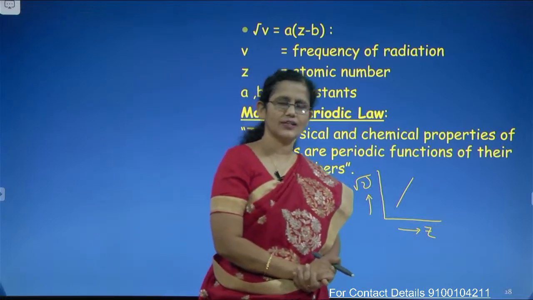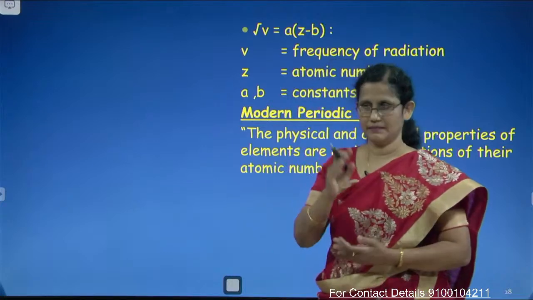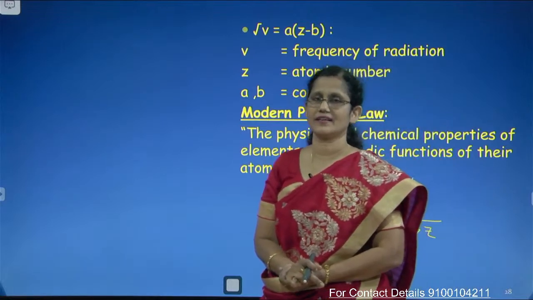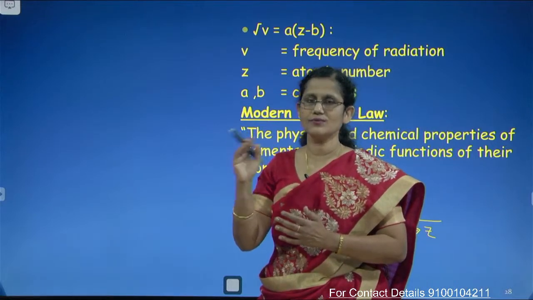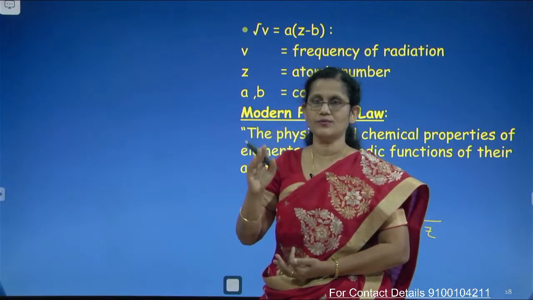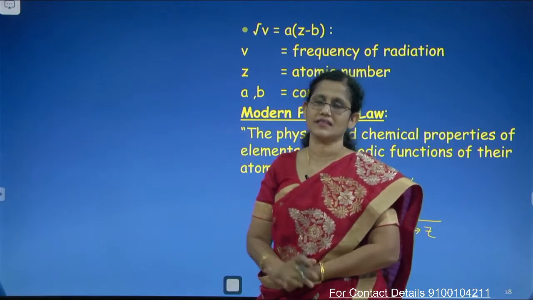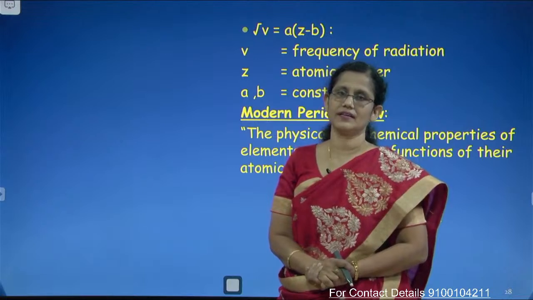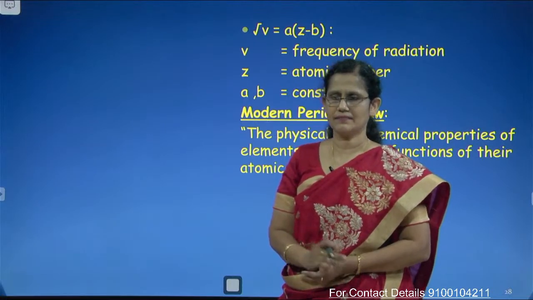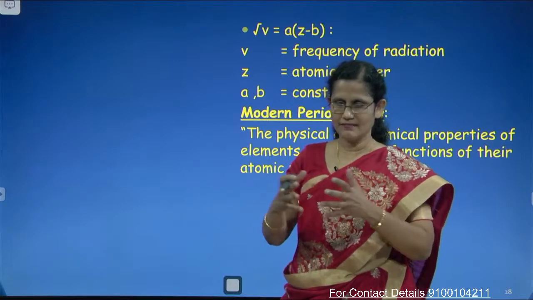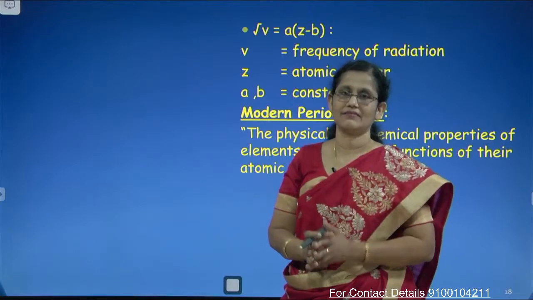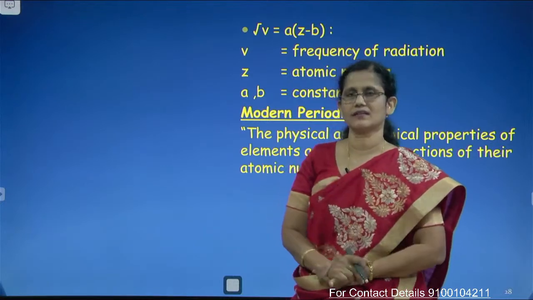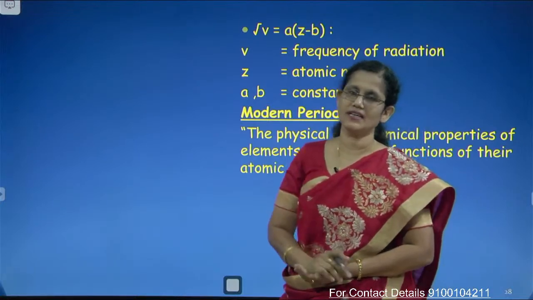Next, whose atomic weights were rectified? Beryllium, indium, uranium and some other elements had their atomic weights rectified. Which formula did Mendeleev use? Atomic weight is equal to equivalent weight into valency. He used that formula to rectify atomic weights of elements, right. One more point is that dissimilar elements are placed together in the first group, second group. In every group certain elements with dissimilar properties are kept together. So, these are the main features of Mendeleev's periodic table.